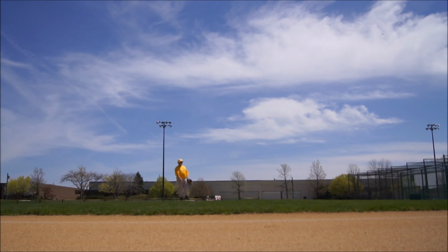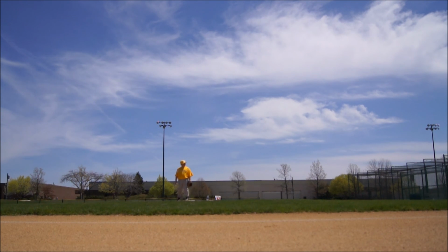Throwing across your body. You're not throwing out here. If you're going to throw from out here, you're going to have to release here. Not here. Okay? Depends on how your arm feels comfortable. If you're comfortable overhead throwing, you're comfortable pushing it, you're comfortable outside. But you need to find your comfort zone.